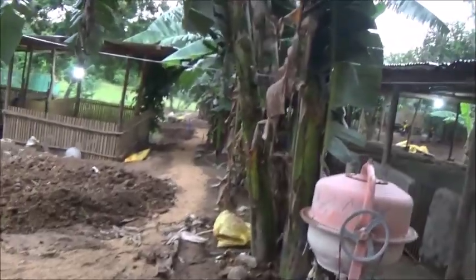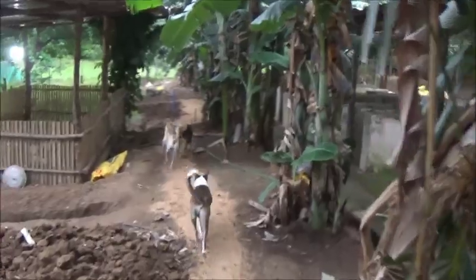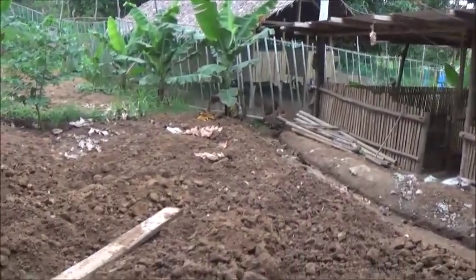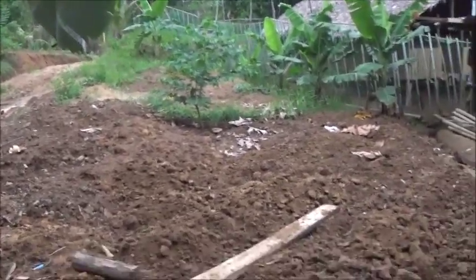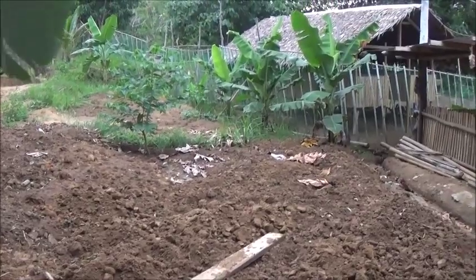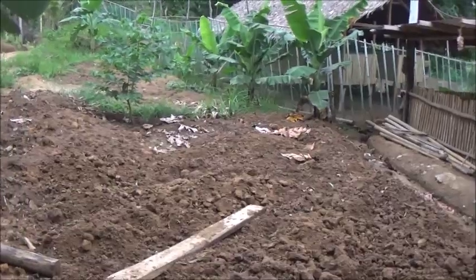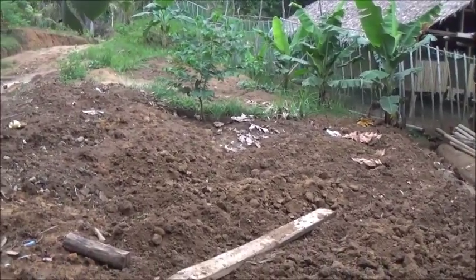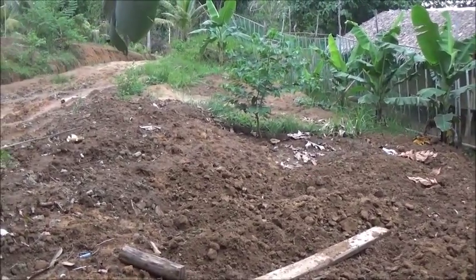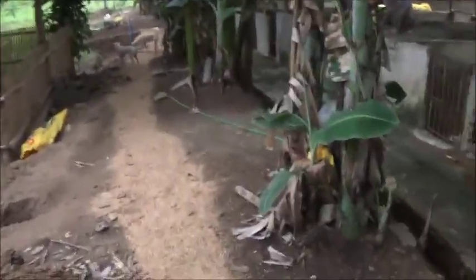Hello everyone, welcome to a foreign farm here in the Philippines. Take a little look here and see how things are progressing — they've got this area built up real nice. We need to find our flagstone tamper and tamp this down, pack it down a little bit. A real good rain on it would help pack it down, but if we're ever going to drive on this, it's going to have to be packed a bit. That's looking real good there.